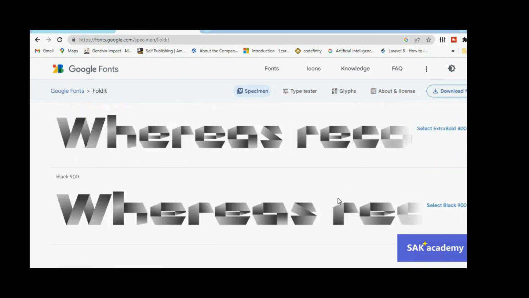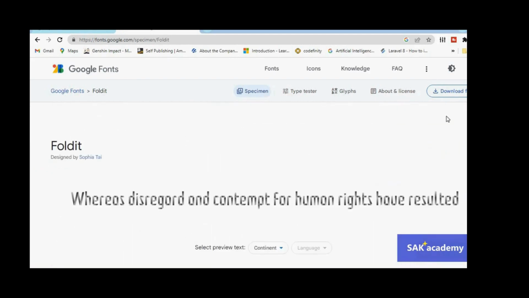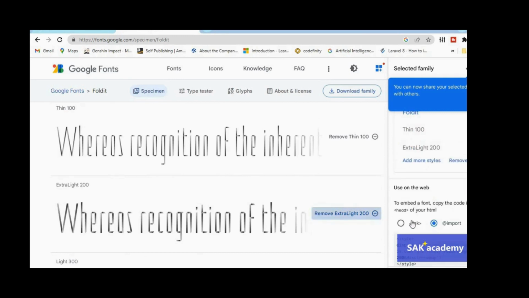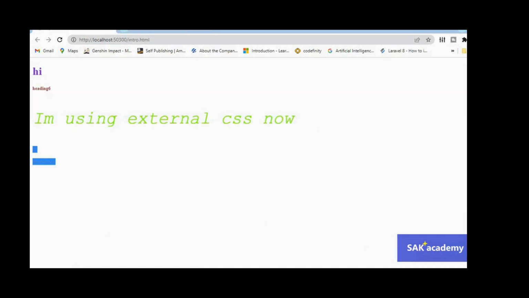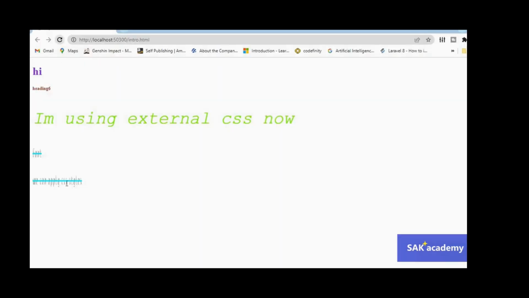Go to Google Fonts like this, browse the font family you want to use, select the font icon and select the desired font and click the import button, add that import font into the CSS and add the font family property to the CSS. So this is the method of applying font family to CSS.